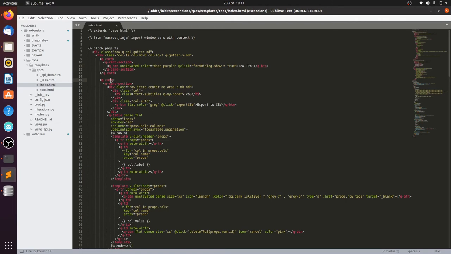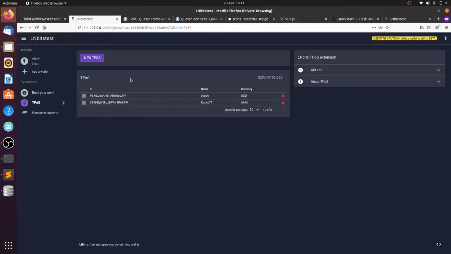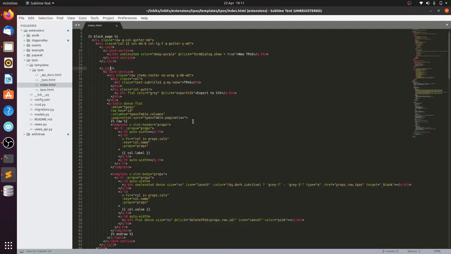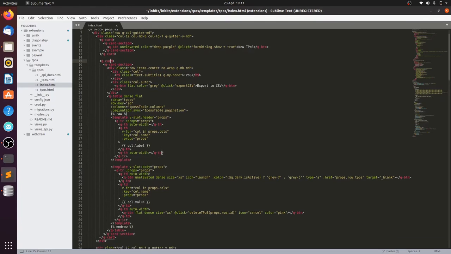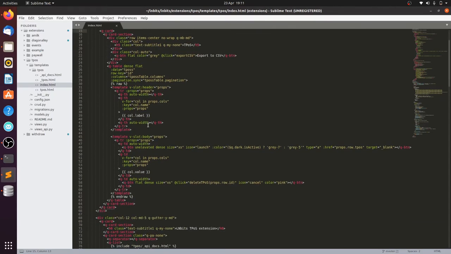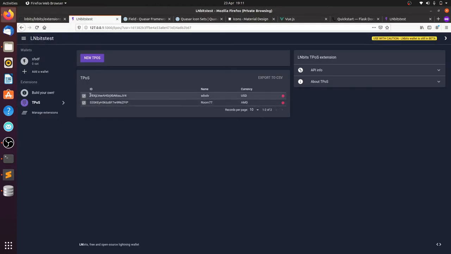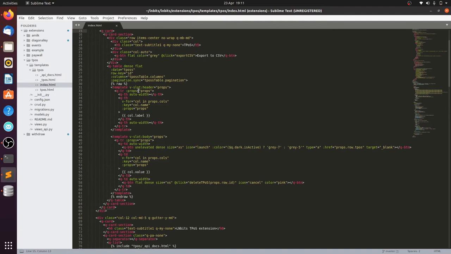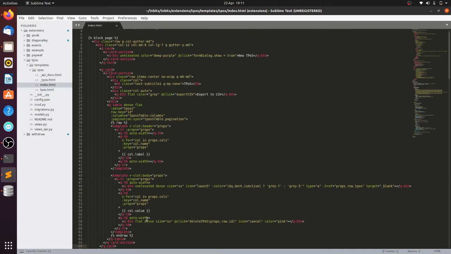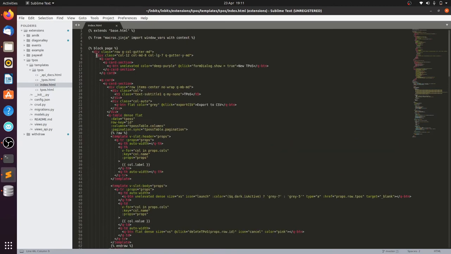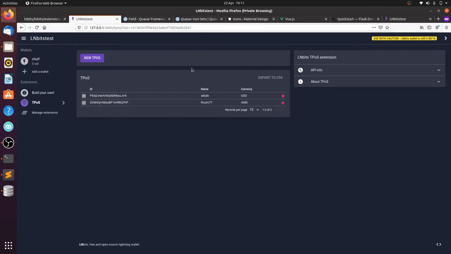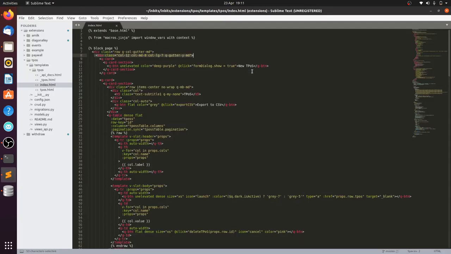So what have we got here? So q-card, that's one of these box things, basically one of these cards. And then we've got TPOS, this is this thing here, isn't it? TPOS export to CSV. And then it goes through and builds our table rows using data, which we declare further down in the file. So here's where our q-card ends. And there's a random div in there. What's that div? Oh, it's for this sizing element here. So this sizing element says that we want this to be, you know, 12 columns across or whatever.